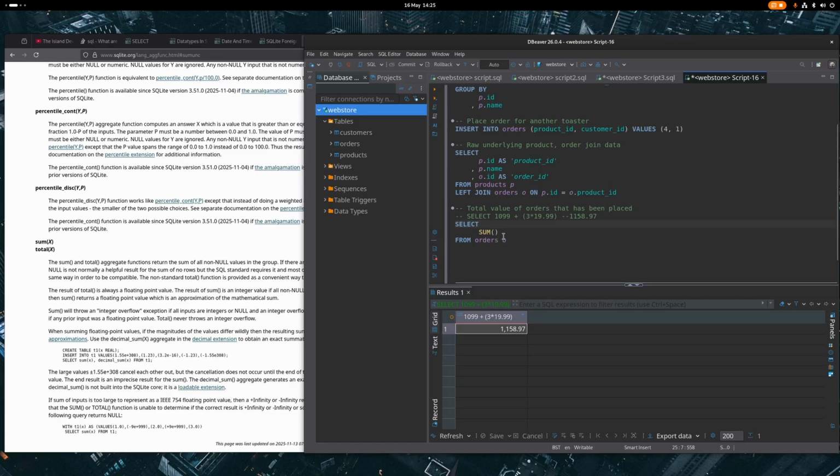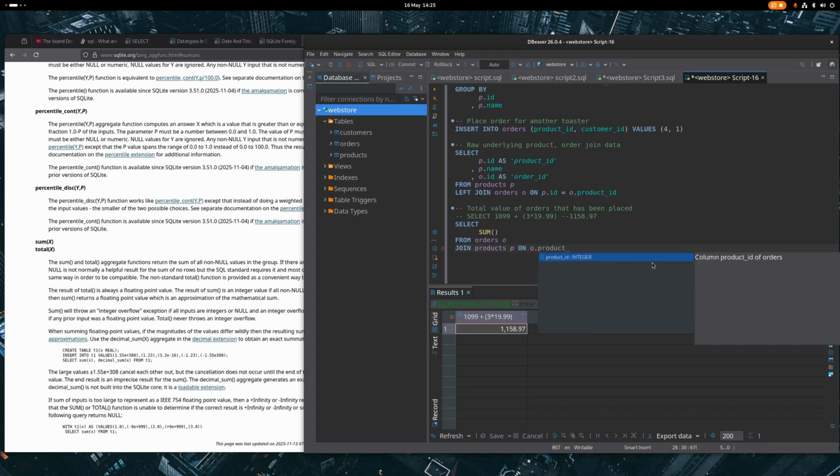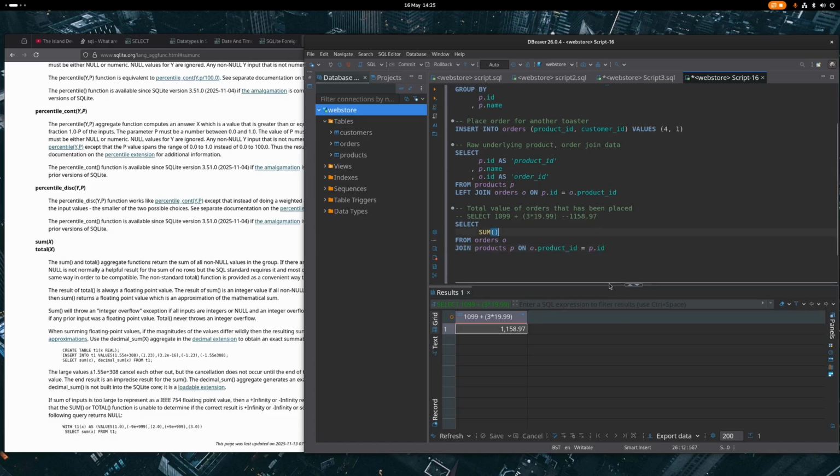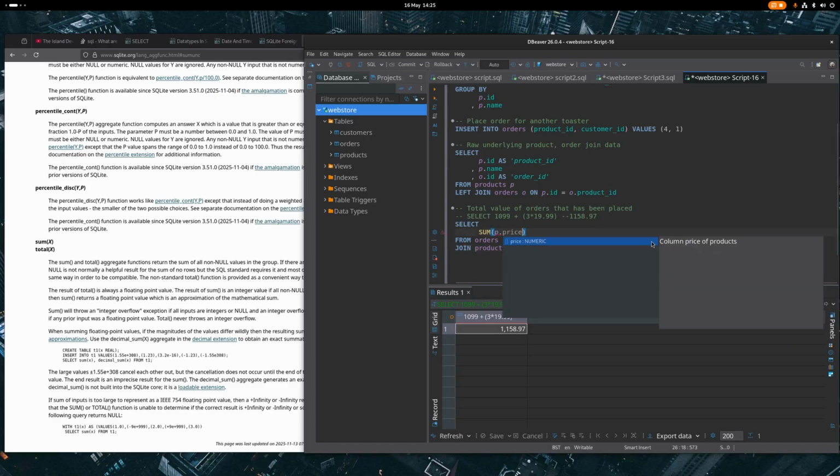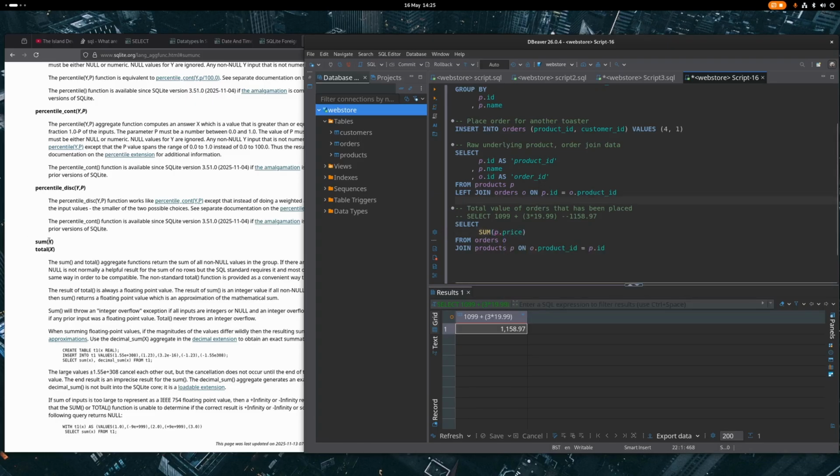Now to get the sum of each order, we are going to need the price. So I'm going to join products P on O.product.id equals P.id. And then we have access to P.price because the P.price is the X in this.